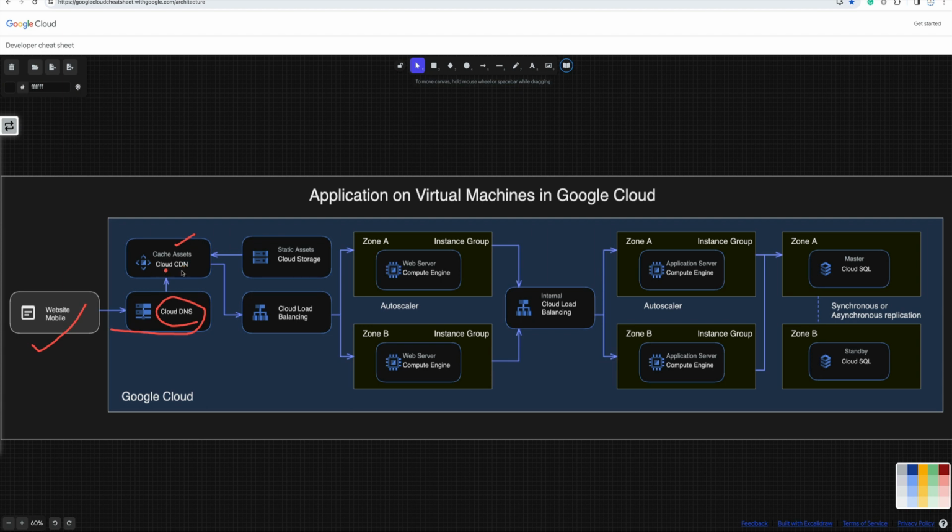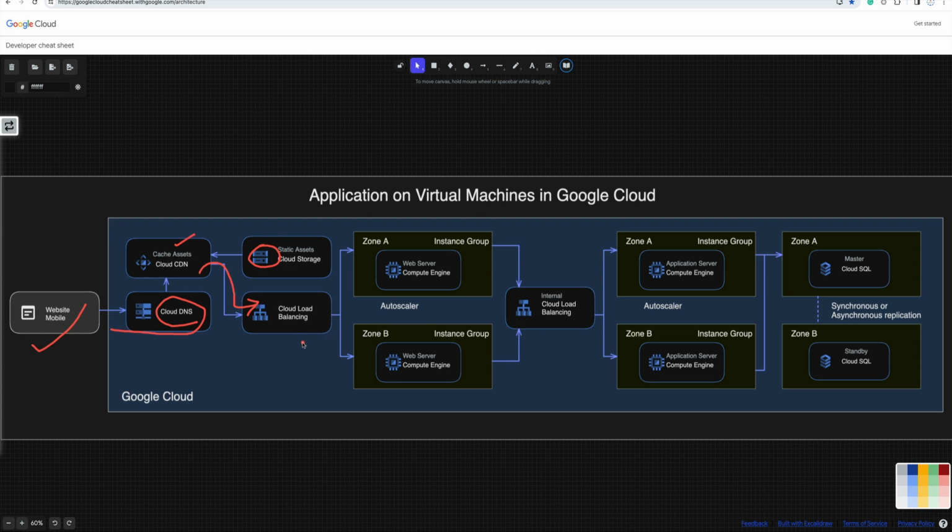So that's why the CDN comes into the picture, but ultimately the cache is stored in a backend storage bucket, so you need to attach the storage. But the traffic will flow with the load balancer. So you have to come up with a distributed load balancer. The initial load balancer would be the global load balancer, because maybe your application is a global facing application, so that's why you need to set up a global load balancer initially.